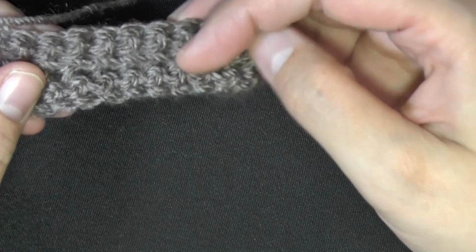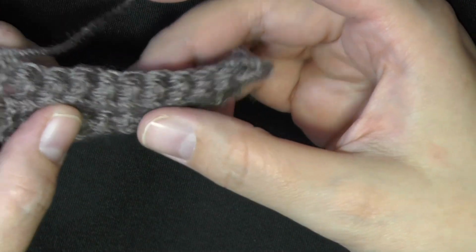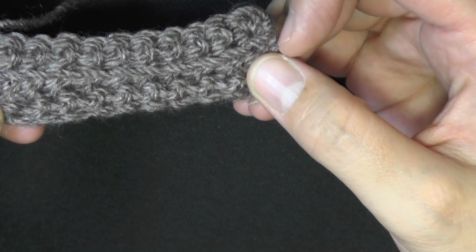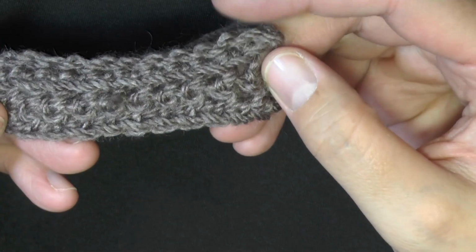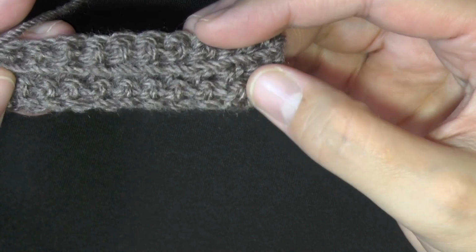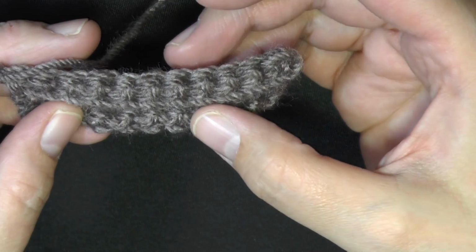And it's pretty easy to count because you have this ridge running across it. So you know before the ridge there's 2 rows. On this side it's a little different, see, because the ridge is down here. So make sure that when you start counting it, you count from this side where you know there's 2 solid rows at the beginning, and then you can go 2, and then you just, let me get my other one here.